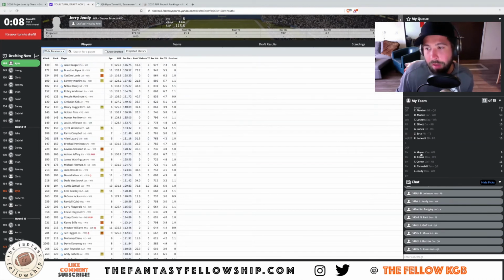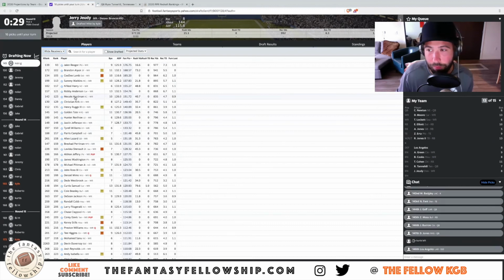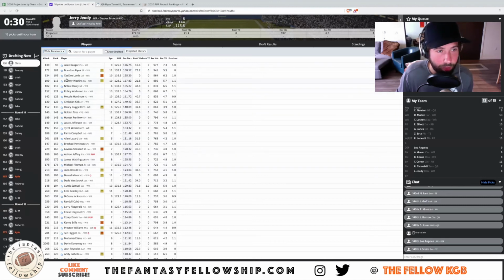So we did invest in AJ Green and Brandon Cooks. Those guys are boom-bust potential prospects. And then we got a rookie receiver here too. So we're going to be relying heavily on DJ Moore and Tyler Lockett, and we'll see if Green or Cooks can fill in there. But for the most part, I'm feeling pretty good about this. This is kind of a luxury pick. This is a layup. We can pick whoever we want.